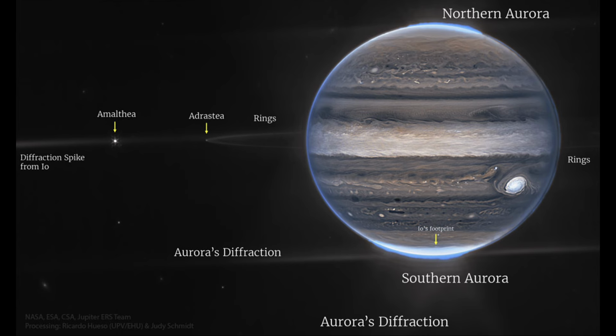Now, the other thing that we can see here are some of the moons, and one of them, Amalthea, is present off to the left there, is one of the moons of Jupiter, a relatively small moon. And it was discovered back in 1892. Now, this actually has the distinction of being the very last moon ever detected by visual observation, meaning somebody looking through a telescope at Jupiter and seeing the object moving. And that applies to any other moon in the solar system. This is the last one that was discovered like this.